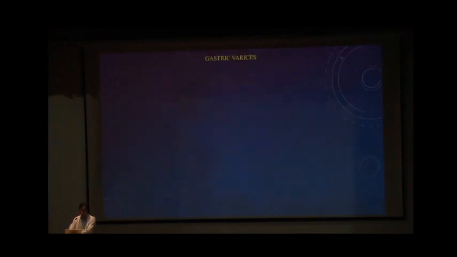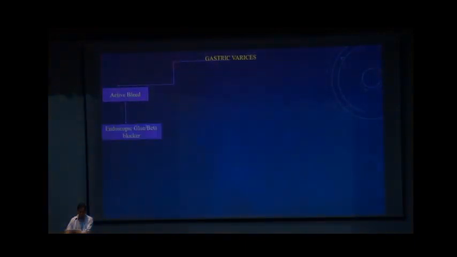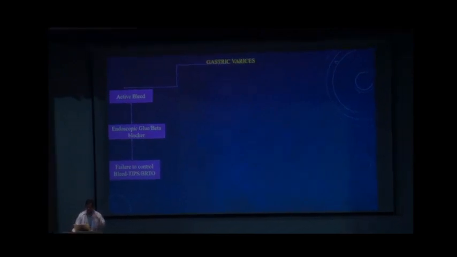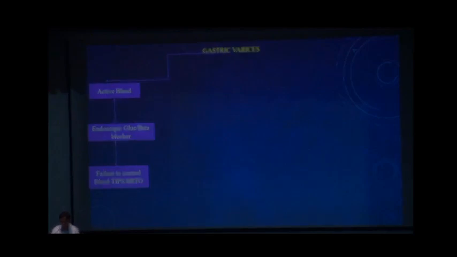So this is a proposed algorithm that I think after reading the guidelines. So if a patient comes with active bleed, I think endoscopic therapy with glue and beta blockers still continues to remain at the forefront of the treatment. If there is failure to control bleed, possibly consider TIPS or BRTO in this situation. EUS therapy can be considered, but yes, it is still a very difficult modality at that point of time because there could be a lot of blood in the fundus and it could become difficult to visualize. Second would be if there is a patient with a history of bleed and repeated bleed. So this is for secondary prophylaxis.